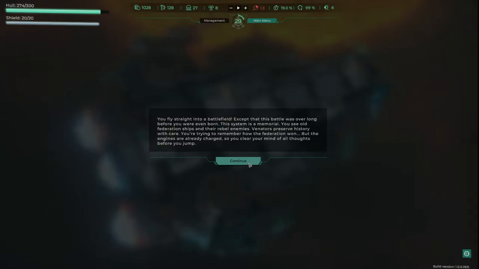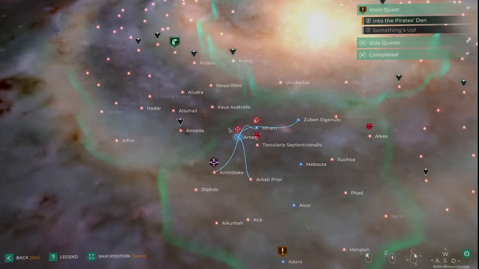Fly straight into a battlefield, except that this battle was over long before you were even born. The system is a memorial. You see old Federation ships and their rebel enemies. Venators preserve history with care. You're trying to remember how the Federation won, but the engines are already charged. So you clear your mind of all thoughts before you jump.